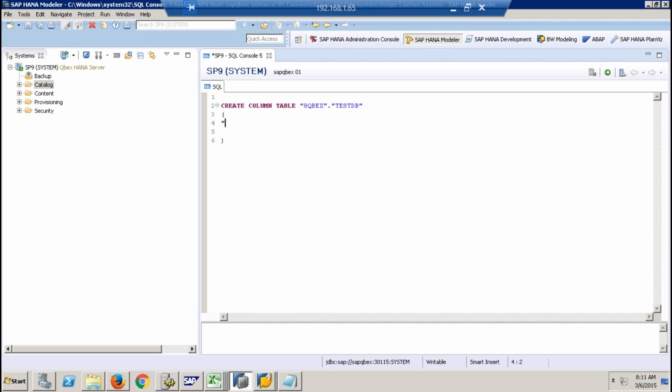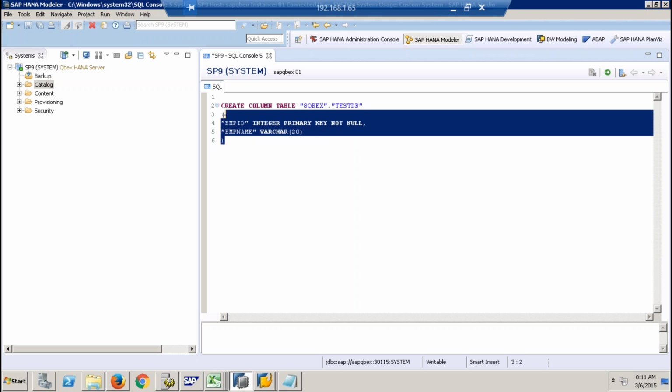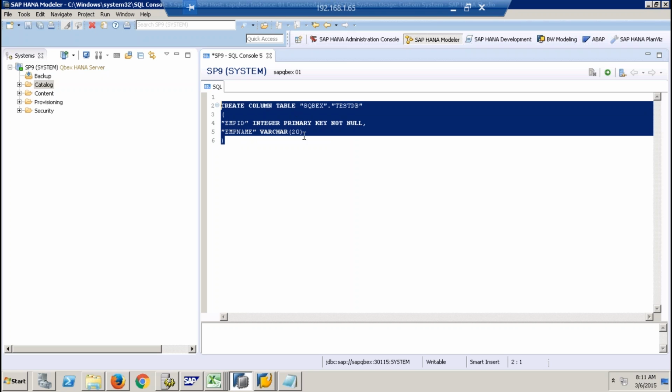I just use an empid integer. I'll say primary key, and it should not be null. Then emp name, varchar of length, let's say 20. So this is my table definition.